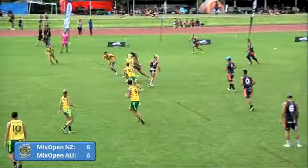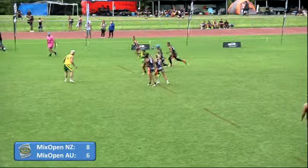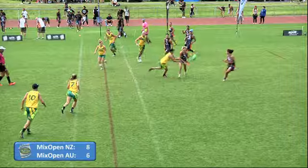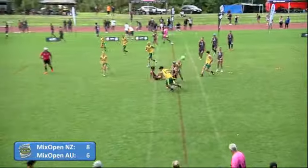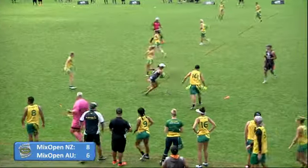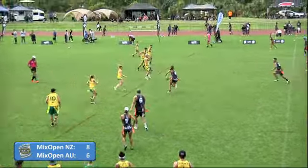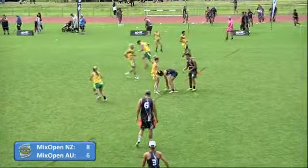Yeah, I think New Zealand's still reeling a little bit from their bad start to the second half. They need to regroup and get their flow back on with their teamwork, getting back up the field. Now that ball floated forward, but out of the hands it was okay. The Aussies were all saying forward pass, but out of the hands that was no problem. Yeah, you've got to play to the whistle there, Billy.